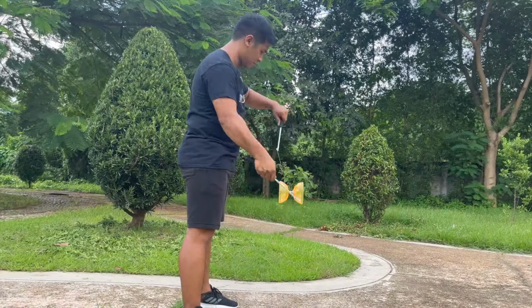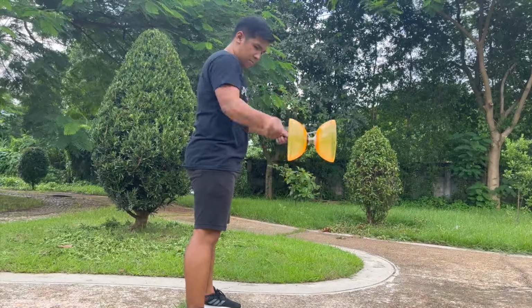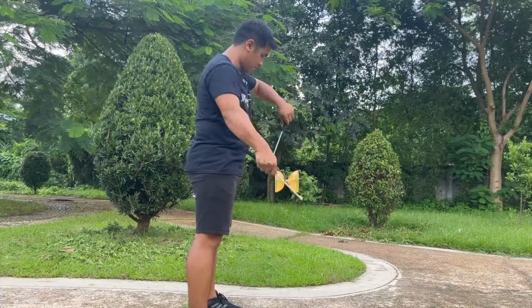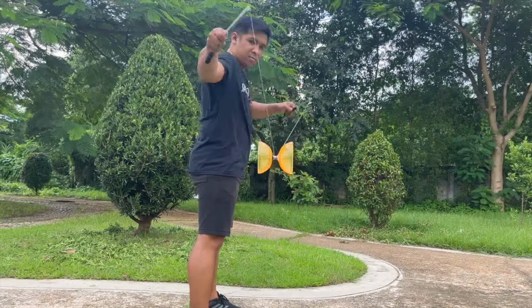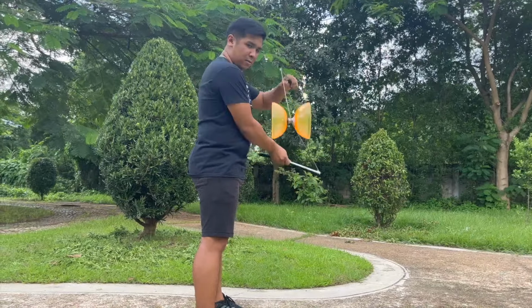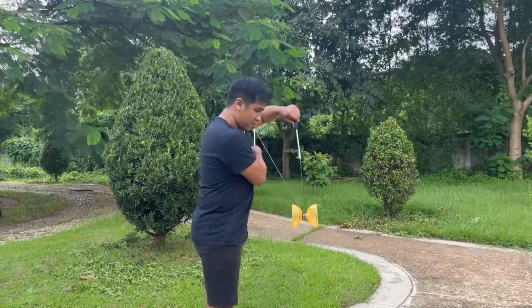When doing these accelerations, keep your elbows close to your body like this. Let your non-dominant hand loose to do its natural thing. Make sure that none of your strings at any time make contact with the Diabolo cups, and flick the Diabolo back and forth right above your Diabolo axle.